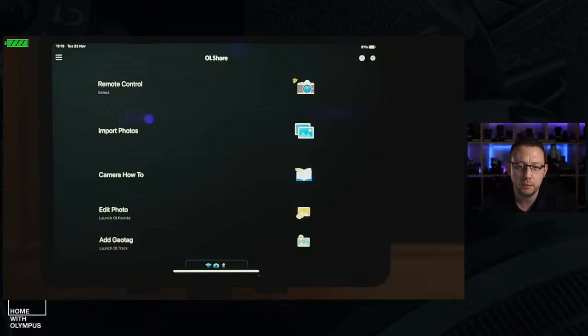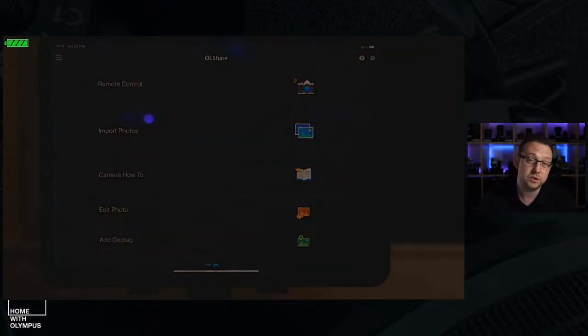Rambling Tog, thanks for joining, has a question saying, I have an EM1 Mark III and it's so frustrating that Olympus did not put the GPS tagging in the camera. That's right, GPS tagging is an EM1X only, but I'm not going to read that other bit that Rambling Tog has put. OI.Share app is a pain. It's only a pain if it's not working properly, and if it's not working properly, then there's probably a solution for it. So you can always reach out. As you can see here, it's very, very smooth, or it should be very, very smooth. And even so, I have more success with it on Android devices, but this is OI.Share. This is iOS, and it's working very, very well for me. But if you are having problems, don't suffer in silence. Just get in touch. And of course, if you want to do GPS tagging, you can have synchronization through your phone's GPS on the OI Track app as well.